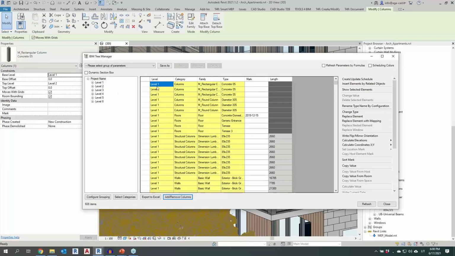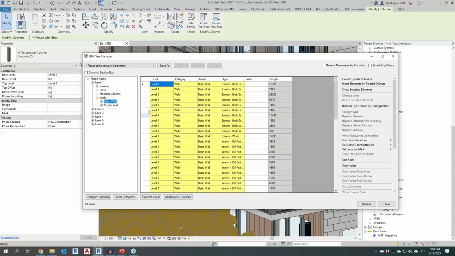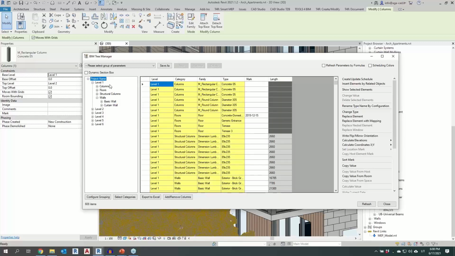Here on the left, it's possible to work with these yellow columns, those being category grouping. And we can see that for level 1, we can spread into what we have, columns, floors, structural columns, and walls. If we want to go deeper, we can go to the just walls, curtain walls. And if we click on one of these, all elements are filtered and we can see only this specific selection of the walls on a first floor in just basic walls. I will go back to whole project, remove all filtering.